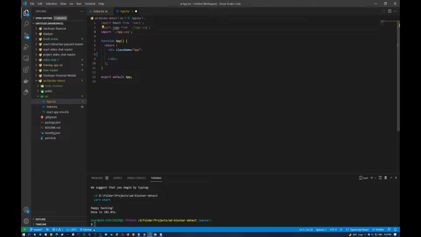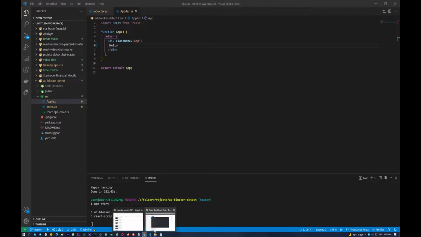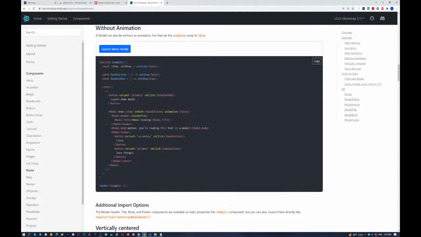Let it be React in here. So that's all right, and let it say hello here, just to check that everything is okay with our application. So npm start. As you can see, we have the result, the hello.